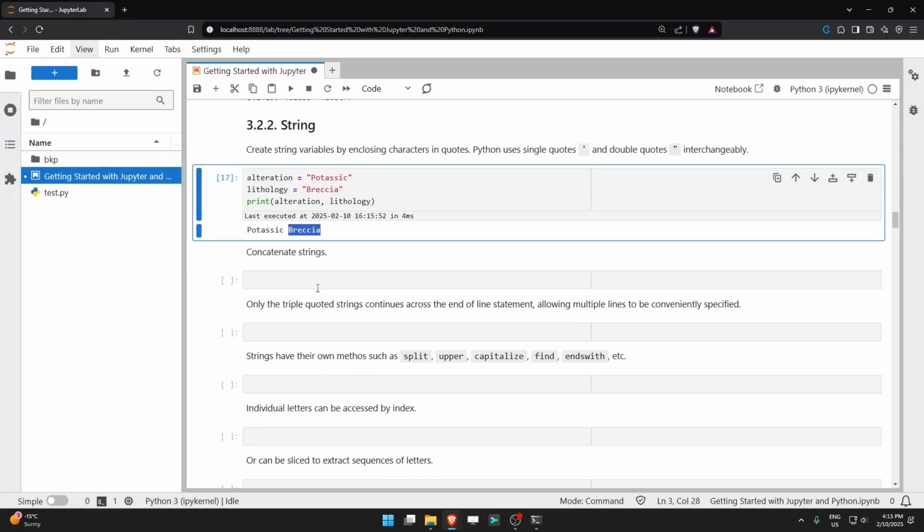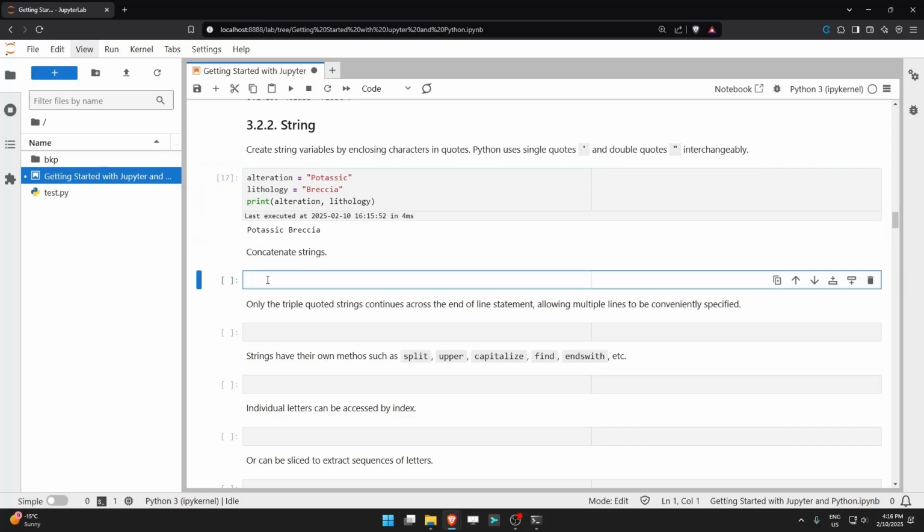There are a few operations with strings that are very useful to us. The first that I want to cover is the concatenation of strings. So we can combine strings. Let's create a new string called domain. And the domain is going to be the combination of alteration and lithology.